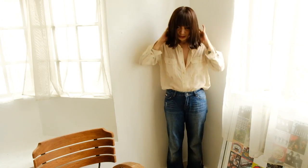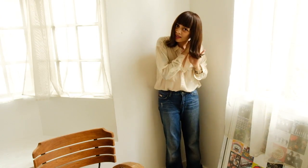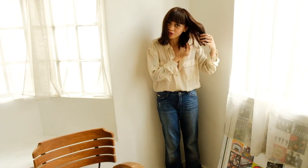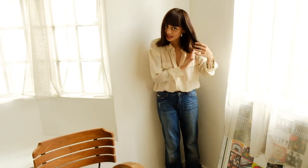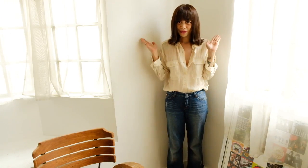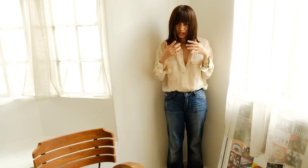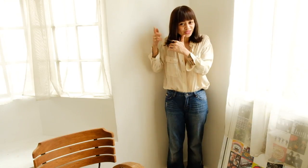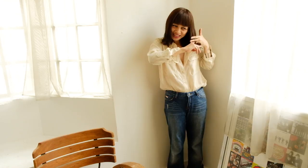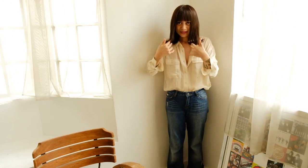I focused most of my quick cutting here because this was where most of the volume was, and I just wanted to take it in a little bit. I'm pretty happy with the length. It's definitely shorter than I thought it would be after the point cutting. However, with a little styling, I took a hair straightener and then just curled the edges. I think the shape is pretty cute.